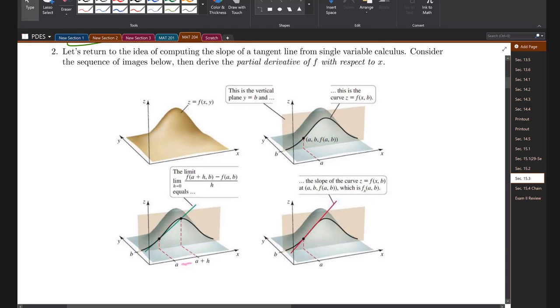So one of the things that I want to caution you about is that there are always these parallels or similar ideas in Calc 3 to Calc 1, but they're not a perfect carryover. Things don't carry over perfectly here.